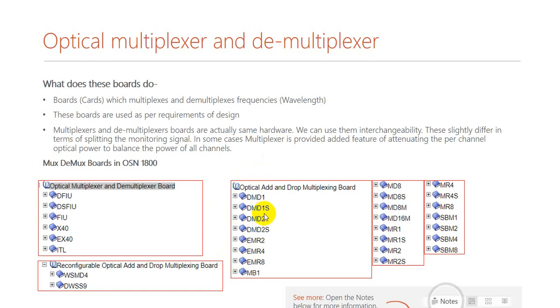Only the number of channels dropped will be less or more. So this goes on, multiplexer MR card and many different types of multiplexer and demultiplexer cards. Based on the user requirement, traffic requirement and design, the user can order it.